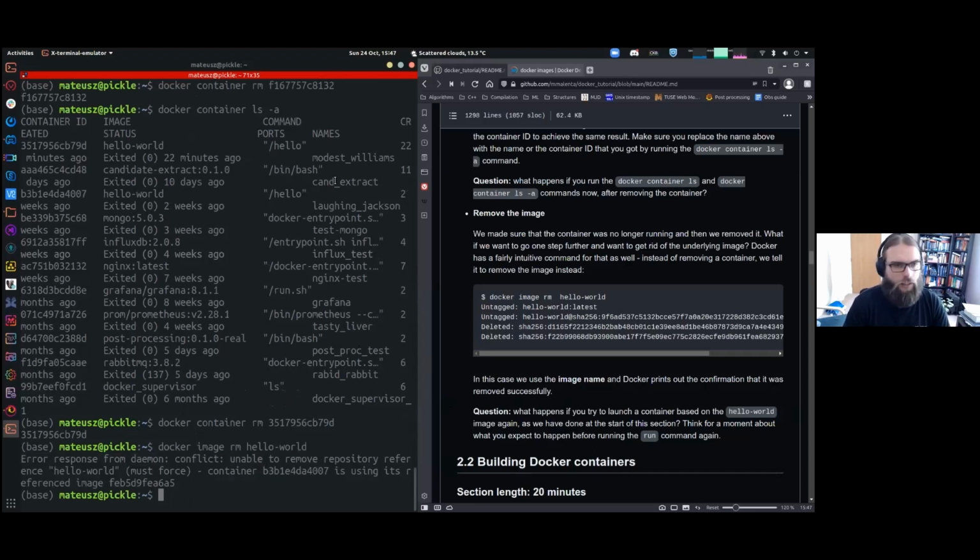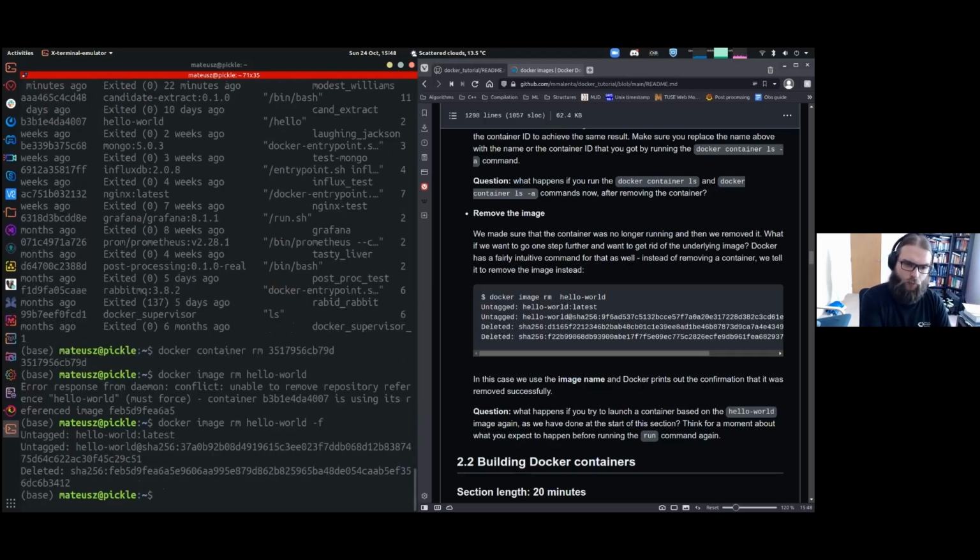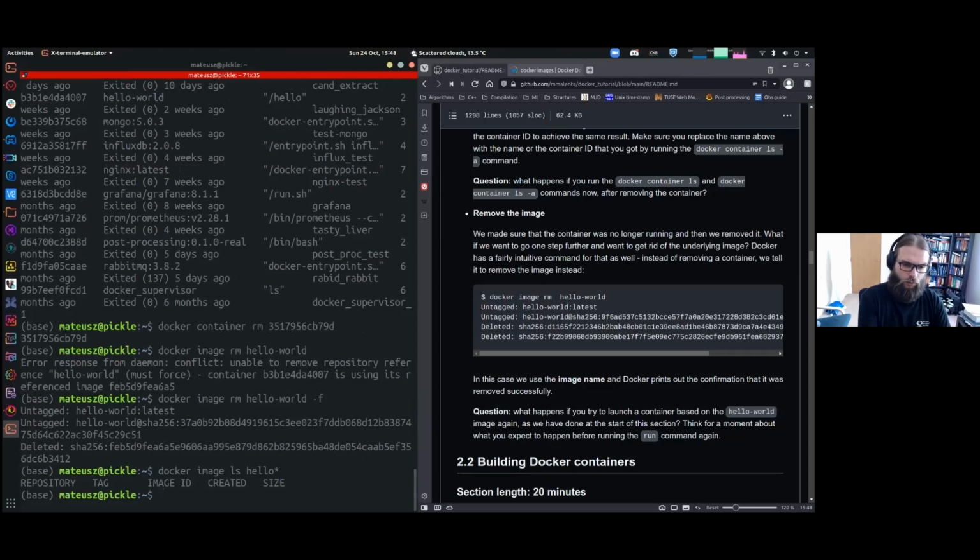And when I look at the list, I've launched so many Hello World containers that yes, indeed, there is another one that I launched 2 weeks ago, I think when I was polishing that tutorial. And I can force it, to say, okay, well, this container is already running, still remove that image. You can force it, and the image is not gonna be there. The Hello World image is not there.